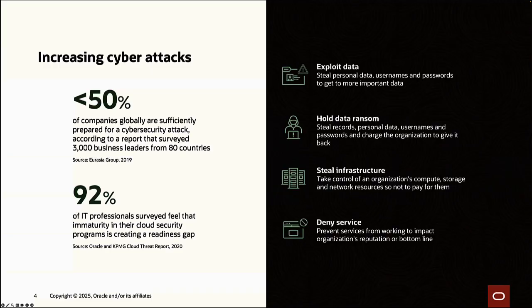They will hold the data for ransom: gain access to the critical data, encrypt it, and blackmail the enterprises to pay for the retrieval. They will steal the infrastructure by gaining access to the cloud infrastructure, for example compute and storage, and they will monetize it, and then they will not pay for it. According to the studies, less than 50% of enterprises are sufficiently prepared for cyber attacks, and 92% of IT professionals feel that the immaturity of their cloud security programs is creating a gap.